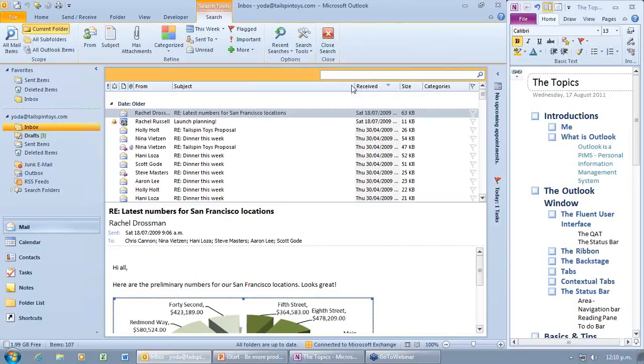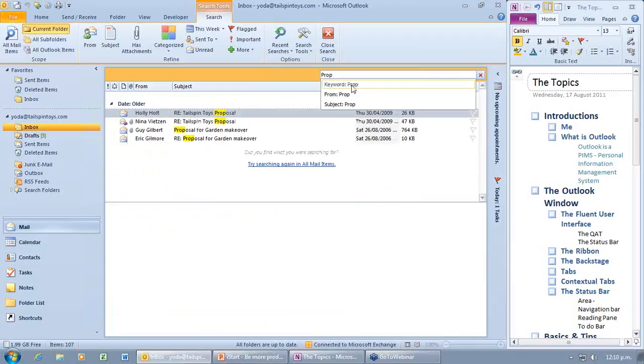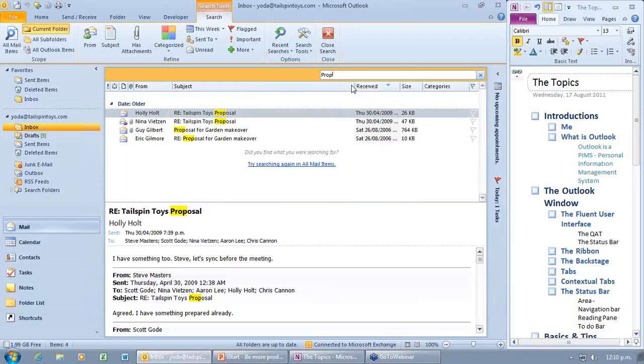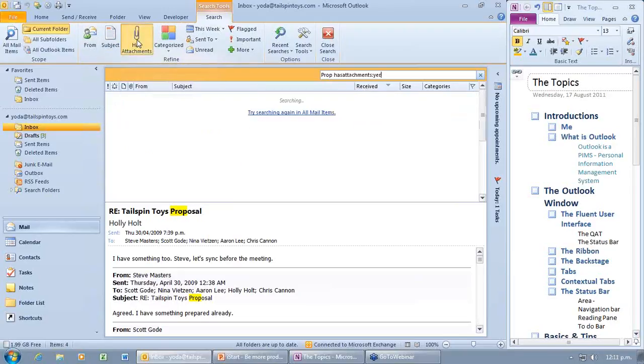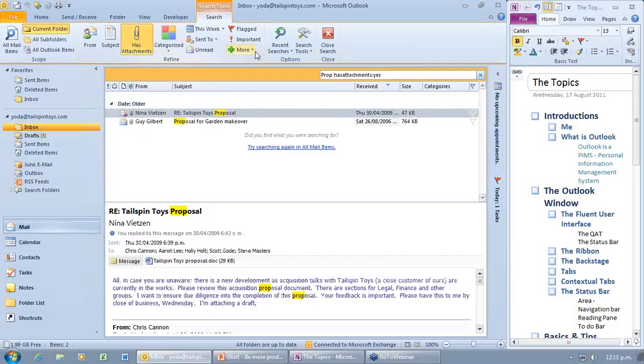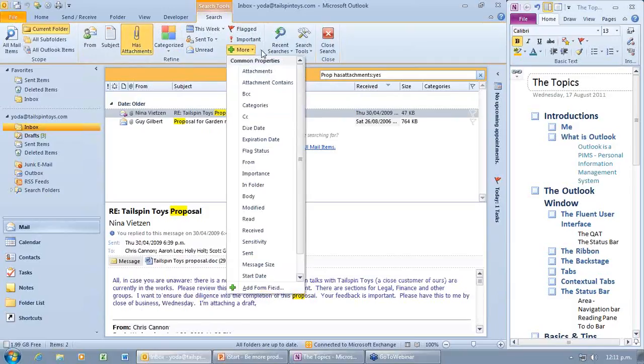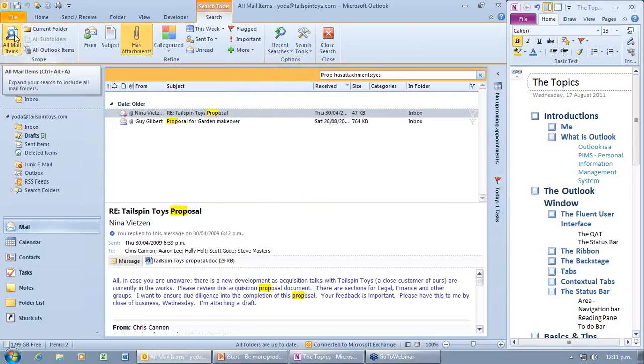The new search functionality in Microsoft Outlook is really, really neat. It is live, so as I start typing, it starts bringing up all of those searches. At any stage through that typing, I can actually go in and refine my search. So I can actually go in and say, well, hold on, I remember that there was an attachment to this one. And you can actually see all of those commands there, and there are even more criteria. Now, at any stage, you can also increase your scope where Outlook is actually searching for this, and we can actually go and click on all items there.